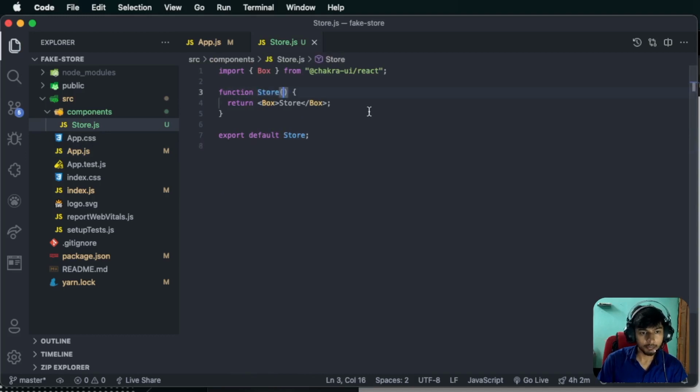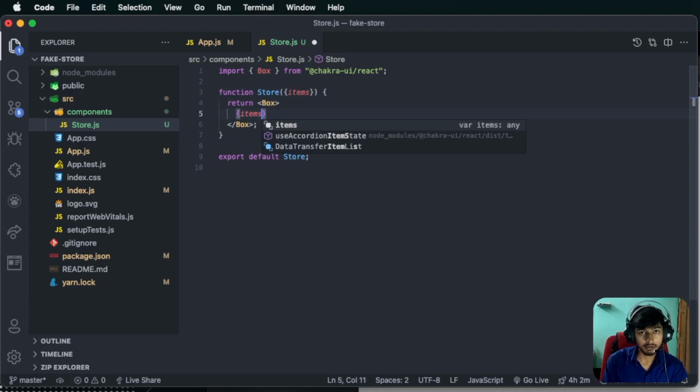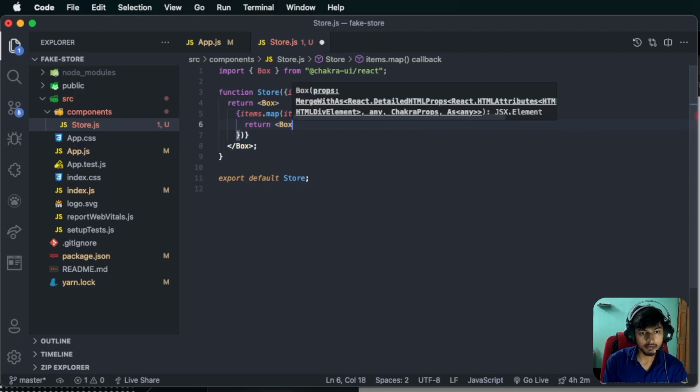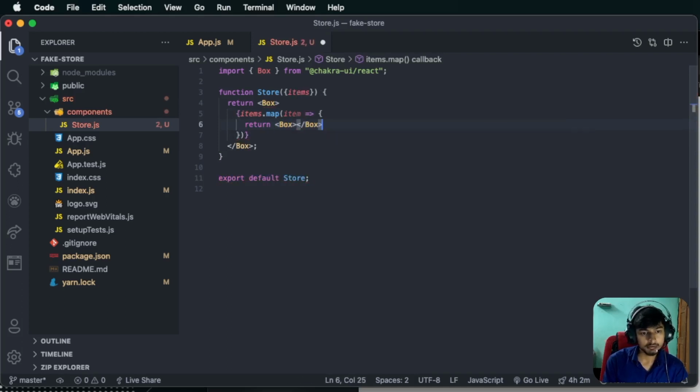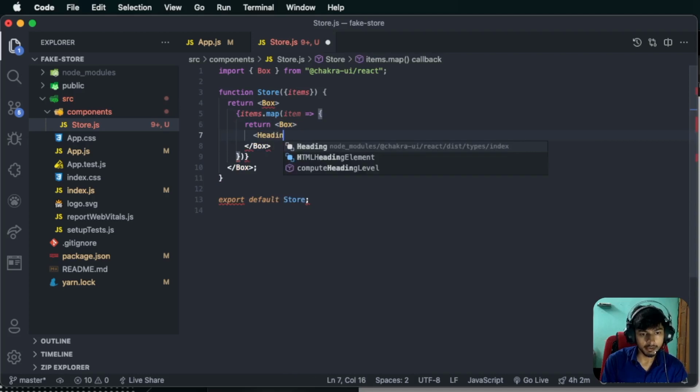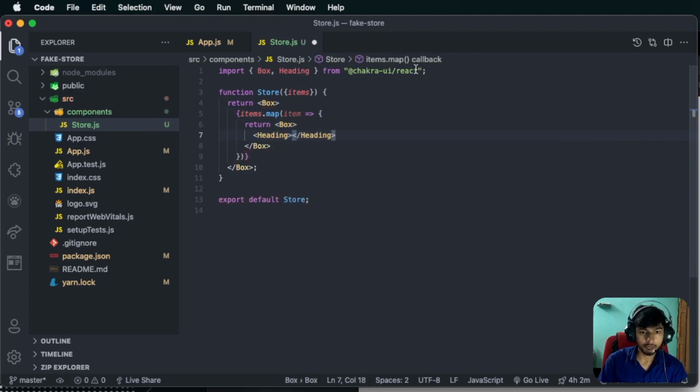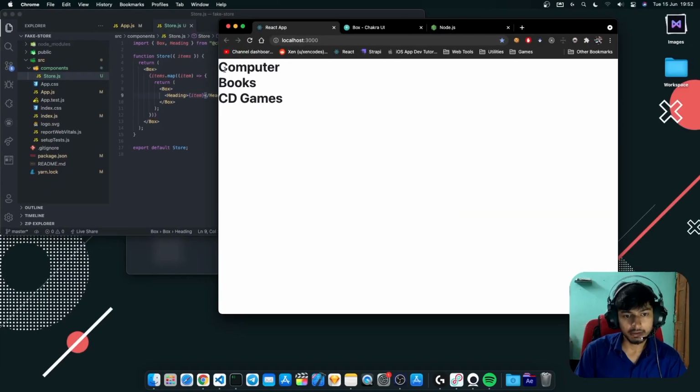Inside our store component, we can extract the property like this, items, and we are going to render the items just like we did before. So items.map, item, and this will return a box, which is a div again. And heading is also imported from Chakra UI React. So this will be item, and if you hit save, we can see something like this.